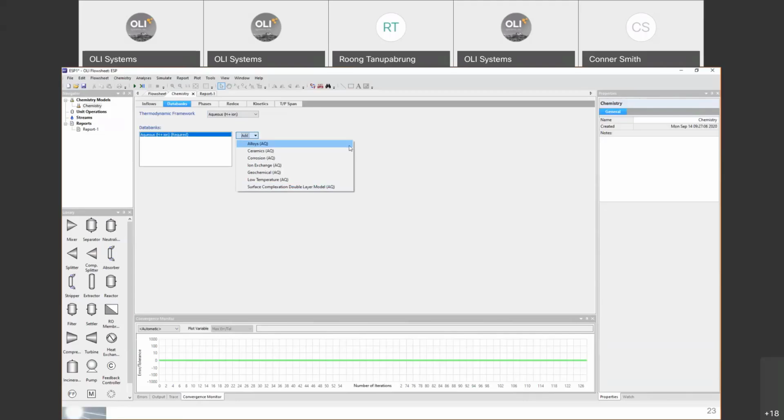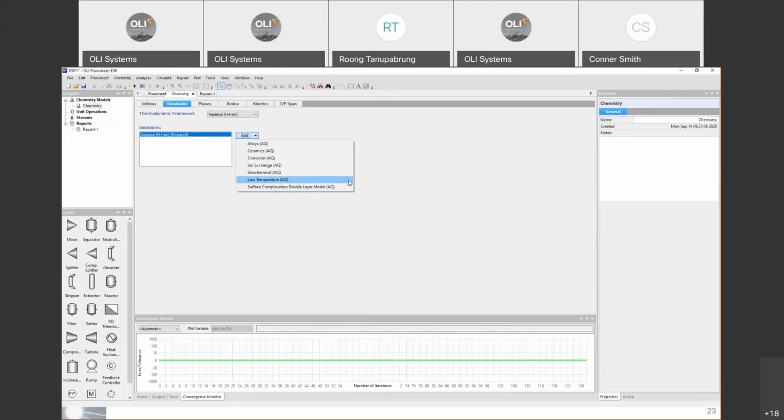And the reason why is because not always you need to have these data banks turned on by default. I have seen some simulations where all of these data banks are on, and really what that causes is a lot of delay in the simulations. So only when you're dealing, for example, with surface complexation, then you turn on that specific data bank.